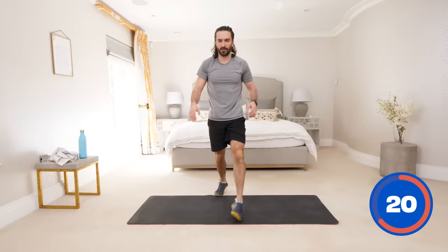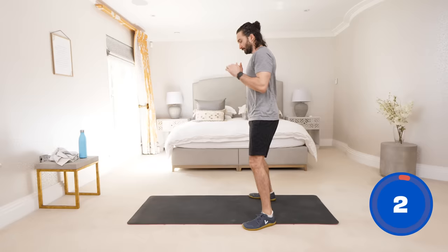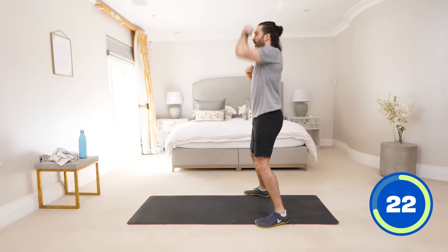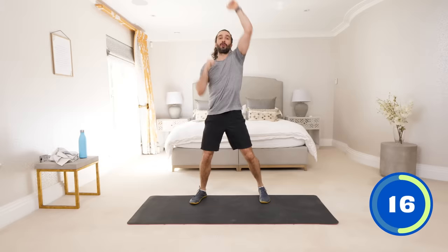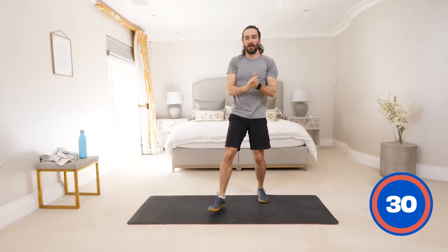Next up, number nine — we're going to do some higher punches. We're going to punch up, sort of like a shoulder press if you were holding dumbbells. Nice and straight, long arms, really stretch up nice and high, pull back down. 30 seconds on that one. This is number nine — punch up. You can do it slower, or if you want to raise the heart rate a little bit more, go a bit quicker, but just keep those arms going straight above the head. Good work, 15 seconds, come on. High straights, last few seconds, and rest.